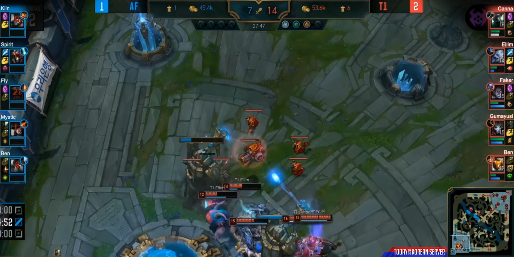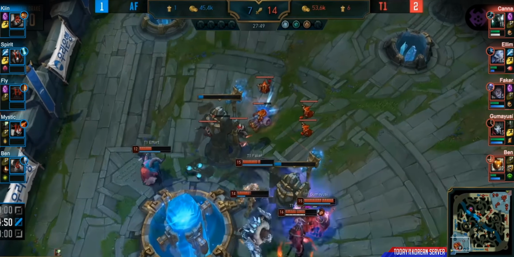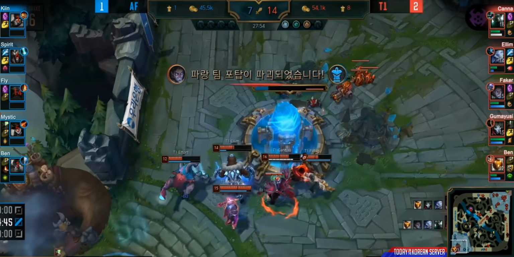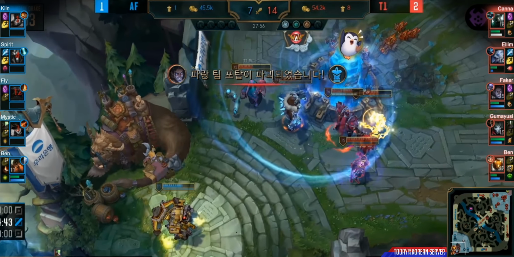They're grouped in the mid lane, posturing around, waiting for T1 to just steal the Ornhorn like Faker ended up doing and cause this fight to unfold. T1 is going to move on now tomorrow to face Gen G.